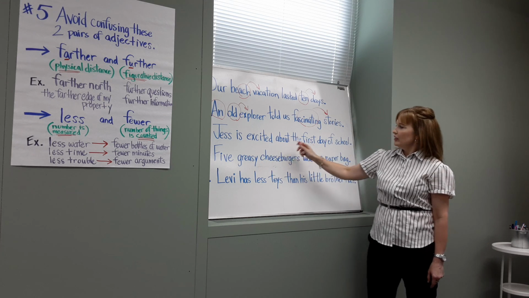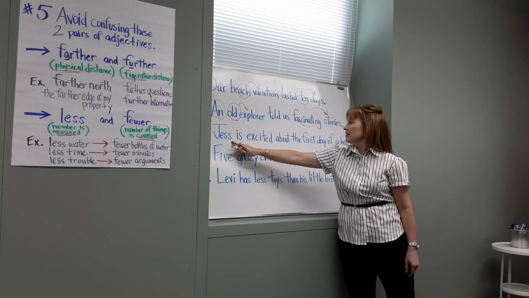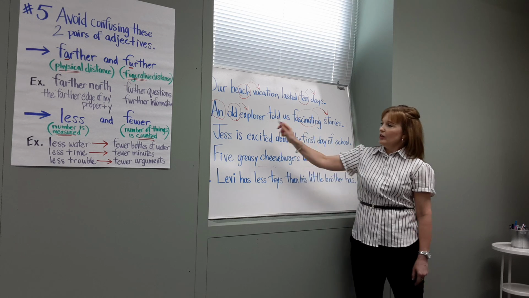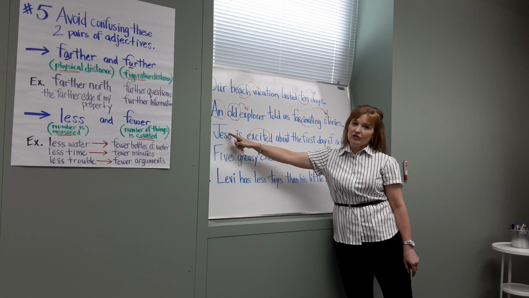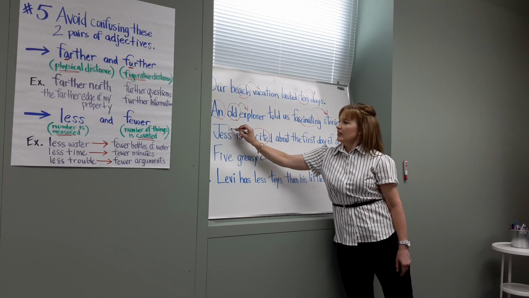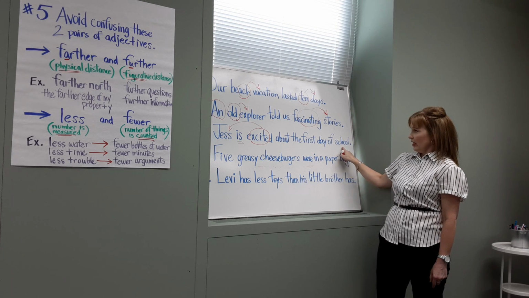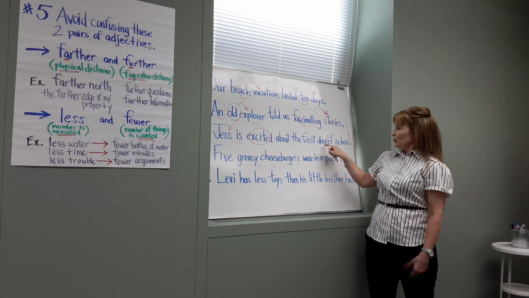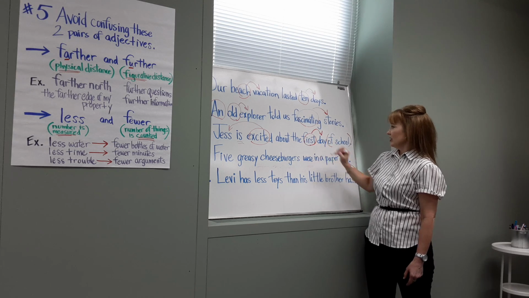Jess is excited about the first day of school. Again, look for nouns and pronouns. I have Jess, I have school, I have day. So I have 3 nouns. Are any words describing Jess? I see it right here, but notice it's not in front of Jess. This is a linking verb. So excited is here, giving us more detail on Jess. And then we have day and school. It's not school. This is called a prep phrase. We'll do that in the future. But which day was it? Which one? It was the first day. So first is your adjective.